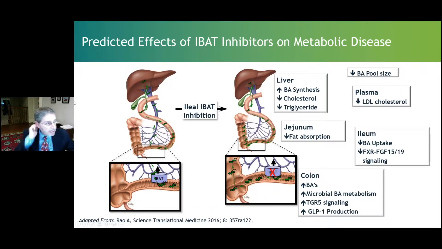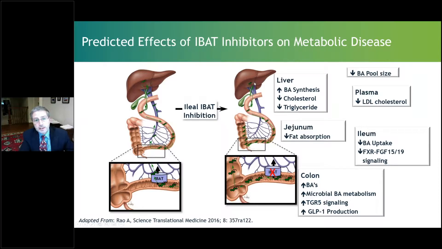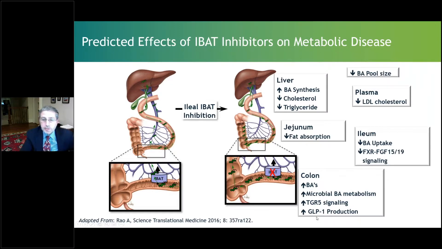The predicted effects of IBAT inhibitors on metabolic disease are summarized here. The reduced return of bile acids to the liver will result in increased bile acid synthesis, a depletion of hepatic cholesterol levels, and also reduces hepatic triglyceride levels through FXR signaling as well as by impairing fat absorption from the small intestine as bile acid concentrations in the lumen are reduced. There may be a reduction in bile acid pool size and a reduction in plasma LDL cholesterol. In the distal ileum, there is decreased bile acid uptake and decreased FXR-FGF15/19 signaling. As bile acids empty into the colon, there are increased concentrations and increased microbial bile acid metabolism signaling through the bile acid receptor TGR5, ultimately increasing GLP-1 production, which may account for some of the beneficial metabolic effects of bile acid sequestration and IBAT inhibition demonstrated in various models.